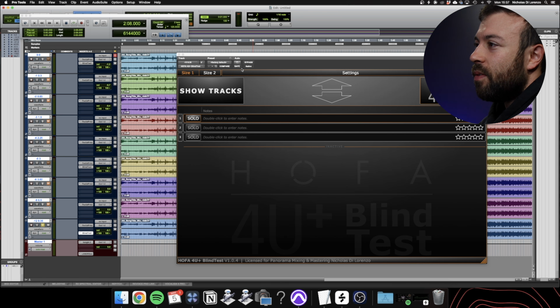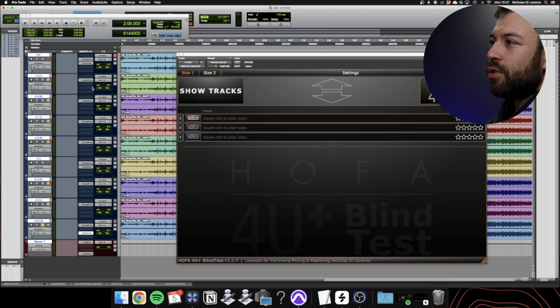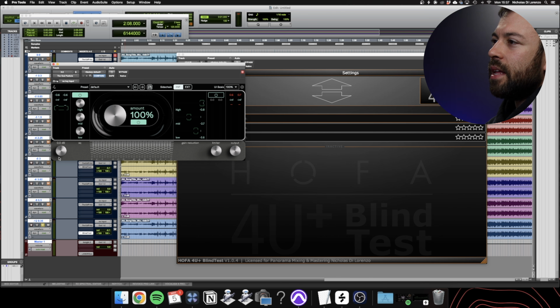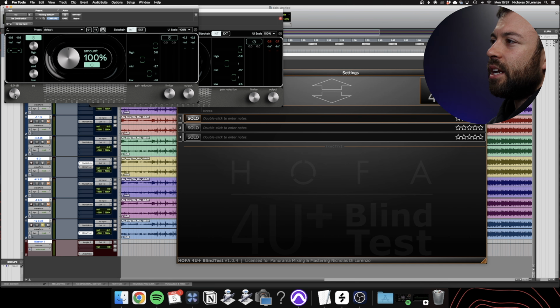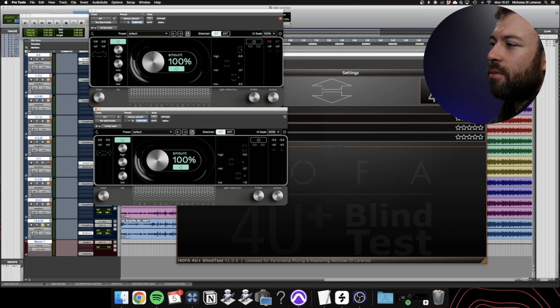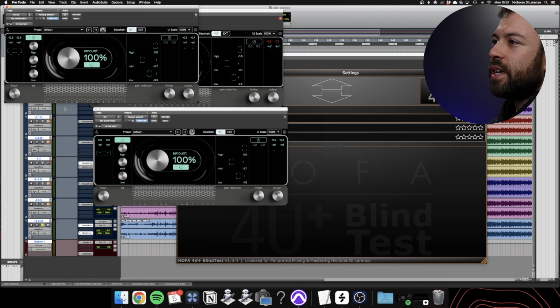When doing this, we're going to be guessing which is the 0, which is the -5, and which is the -12 input. So what it looks like is, this is 0 in, 0 out. -5 is -5 in, 3 decibels out, and that's level matched to the 0 and 0. And then the -12 is -12 in, 9.4 out.